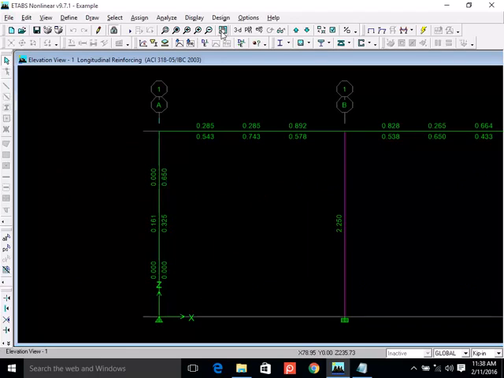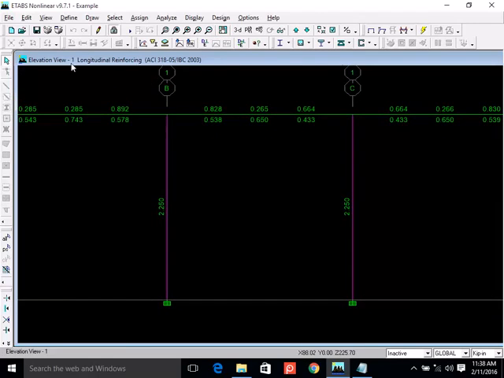This column says, first thing, this is longitudinal reinforcement. It says 2.25. What is 2.25? This is the area of longitudinal steel in inches squared. So As is 2.25 inch square.